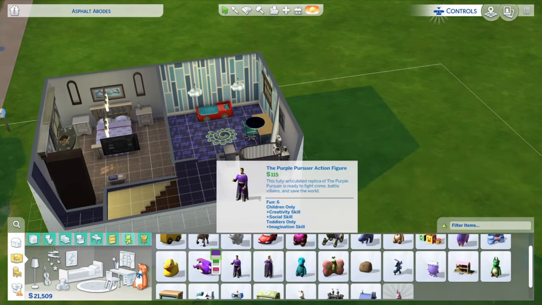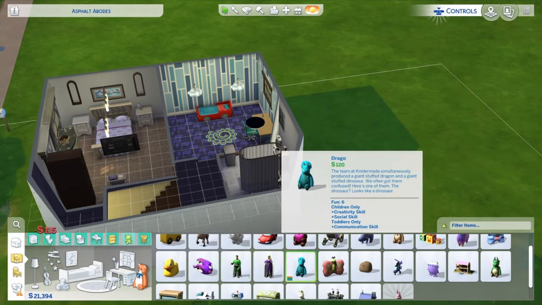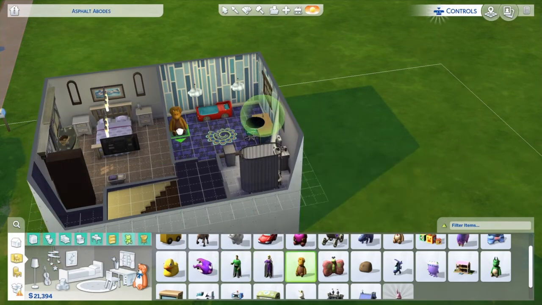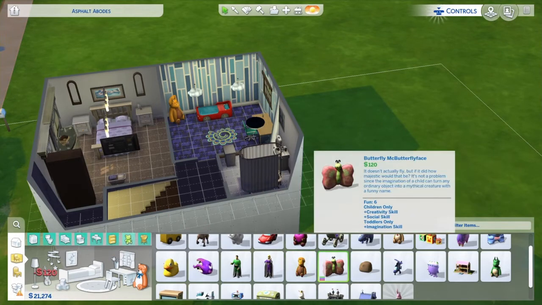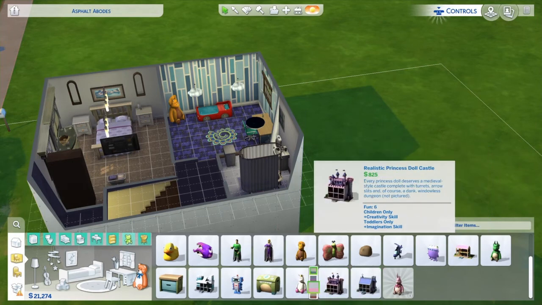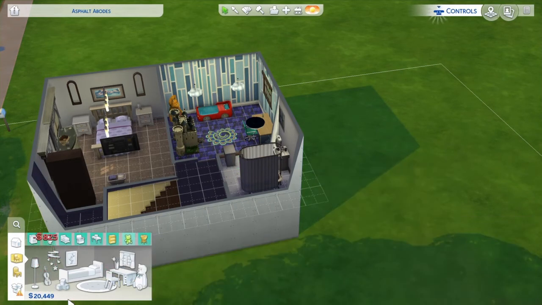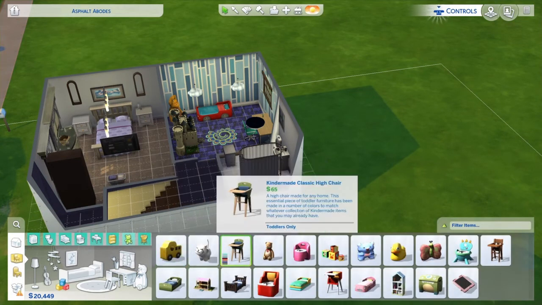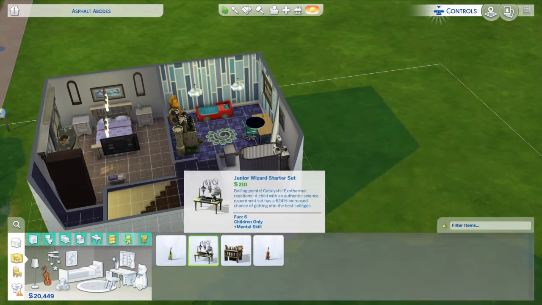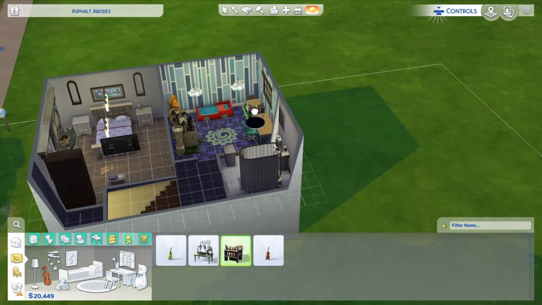Superhero dolls. Green Man. Aquaman with a cape. Go for a Biggie Teddy. Put him there. Go for a castle. We'll have a castle here. What's that? Toddler's stuff. Kids activities. A creative dish station. Who don't want a creative station?